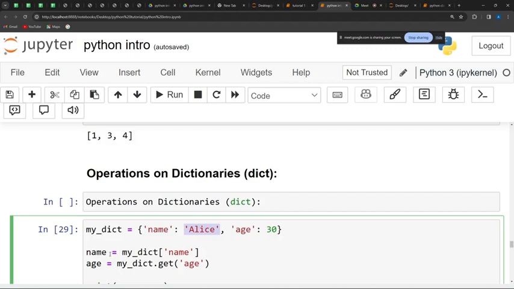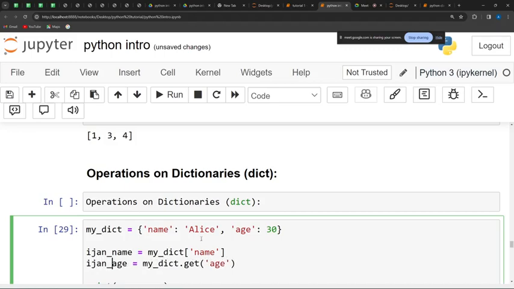Let's call it ijan underscore name. Here we call it ijan underscore h.